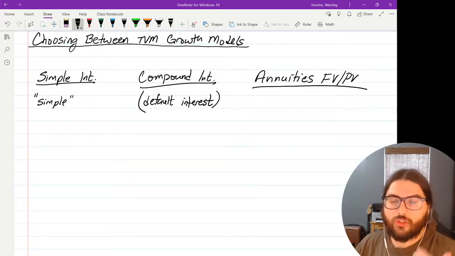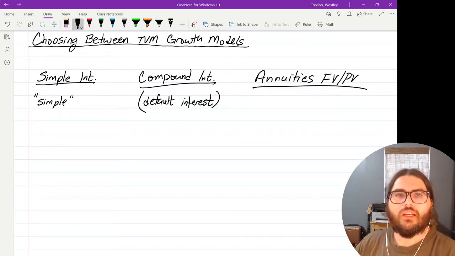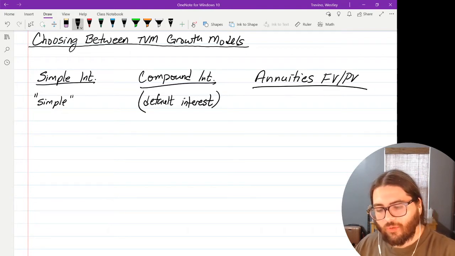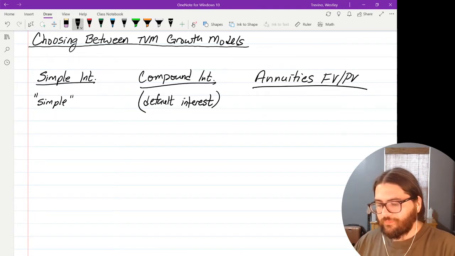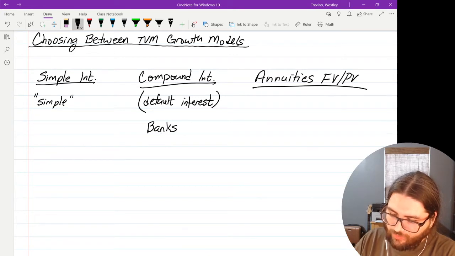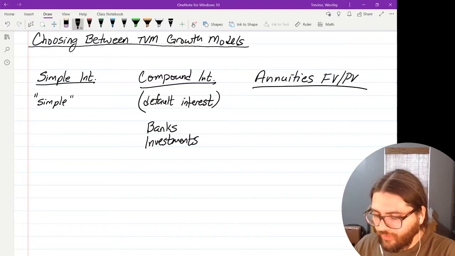Even in annuities, we saw earlier last week that compound interest is what's going on underneath the hood of annuities. It's just growing a little bit at a time, and then we're adding a little bit more. And then it's growing a little bit more, and we add a little bit more. But underneath all of it is compound interest. And so usually these situations have to do with banks, sometimes investments. Those are very common compound interest scenarios.